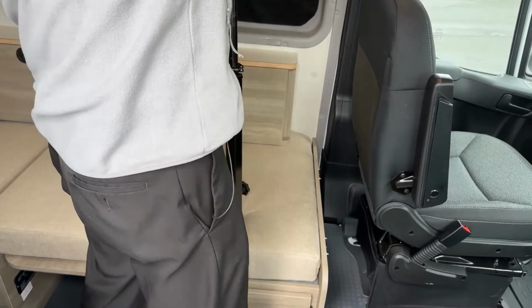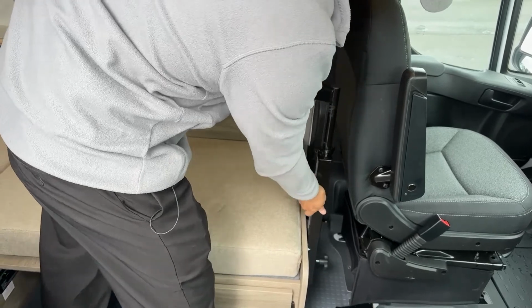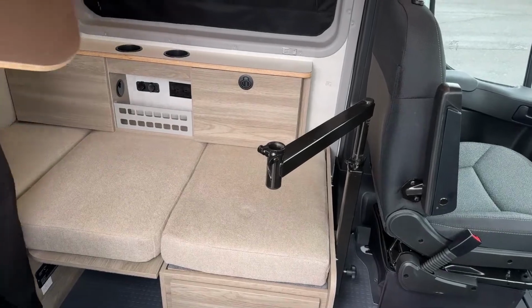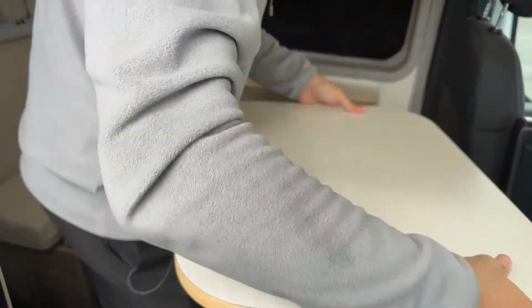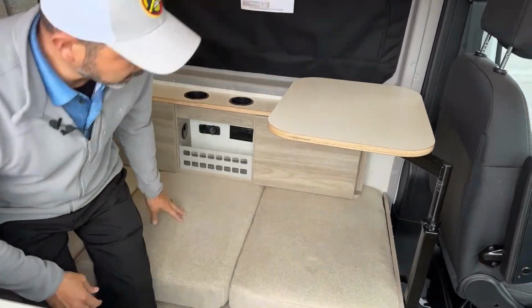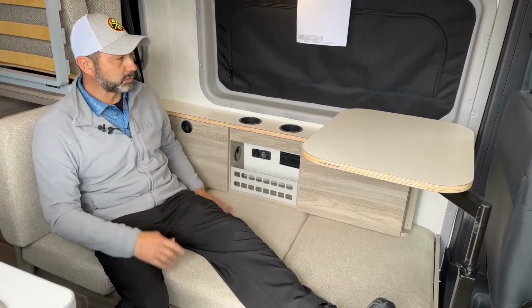Take this off. Now you can slide your table base there, put the tabletop back on there. And you can adjust the height of this, but you can slide it right there if you want to lay down, lower it down, put your laptop on there, watch some Netflix. Comes in really handy.